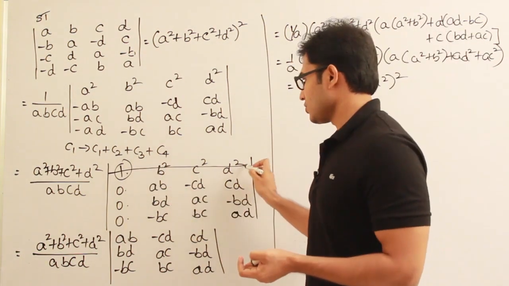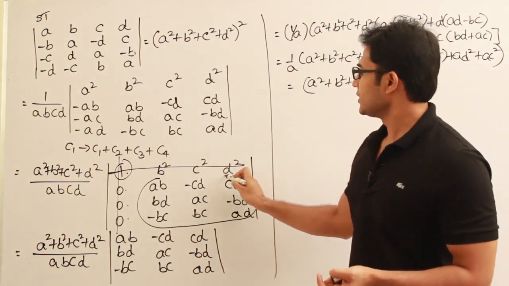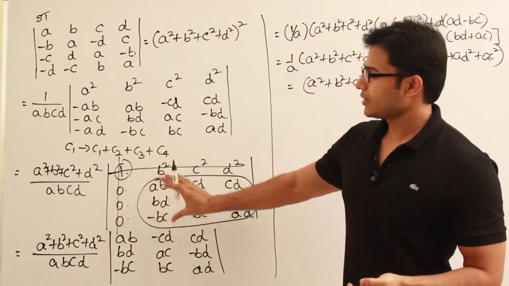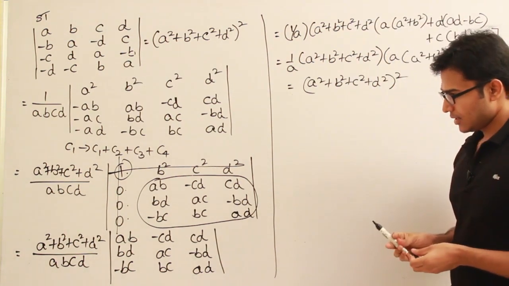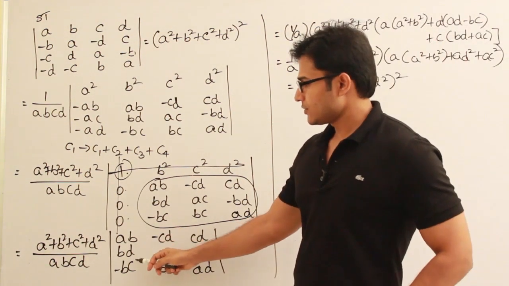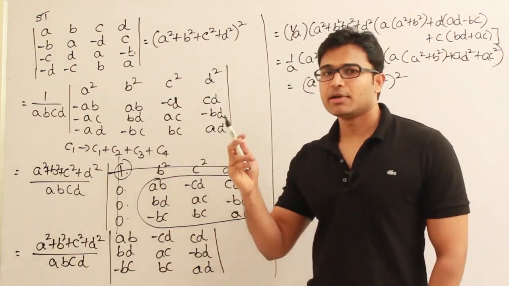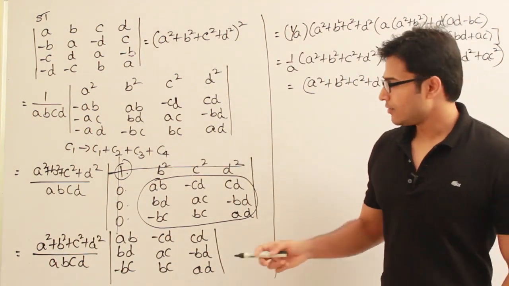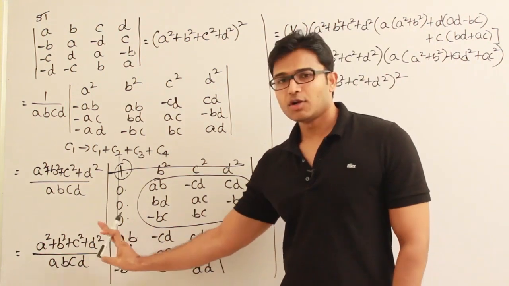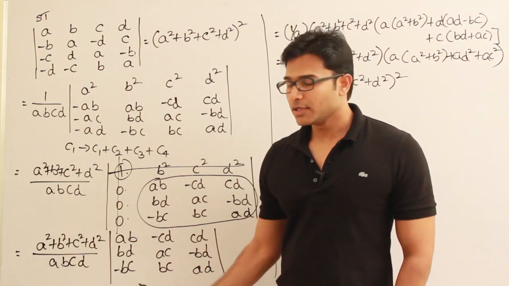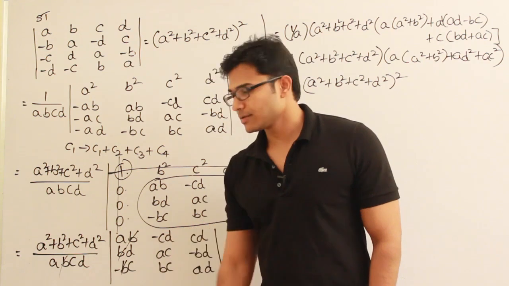You remove the first row and the first column, and the determinant of this is going to be the determinant of this entire one. So I have written it here, right? And if you observe this, in the first column, which was actually the second column from the initial determinant, we have B as common. We multiplied the entire column with B if you remember, therefore B is still remaining there. Now we can pull out that B, and it is going to be cancelled with this.